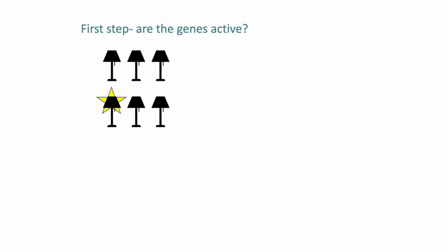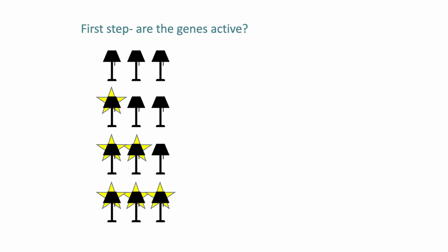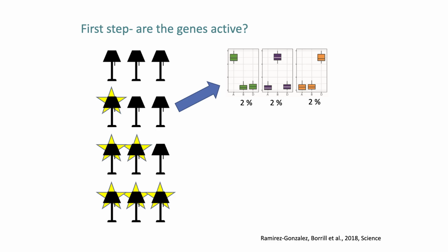So we could have a case where 1 copy is switched on, 2 copies are switched on, or 3 copies are switched on. And until having this genome sequence, we couldn't understand how many genes fit into each of these different categories. So using RNA sequencing, we studied how the genes are expressed in each of these categories across the whole wheat genome. And what we found was it was quite rare to just have 1 of the 3 genes switched on. So around 2% of the time, just say the A homeolog would be switched on, or the B homeolog, or the D homeolog.